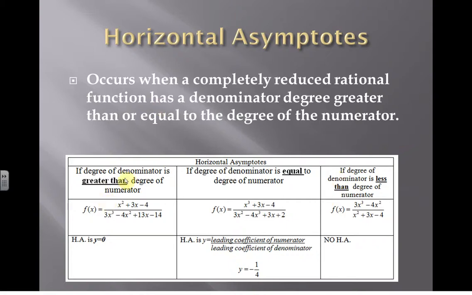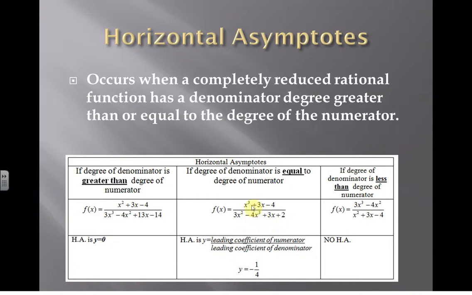Okay, if you have the degree of the denominator, so we call this small over big. If the degree is smaller on top and bigger on the bottom, your horizontal asymptote is always y equals 0. If your degree on the top is equal to the degree on the bottom, this should say equal, I'm sorry. If they're equal, so see how I see a 3 and a 2? Remember, you go to the leading coefficient, go to the highest degree. There it is. So 3 and 3.